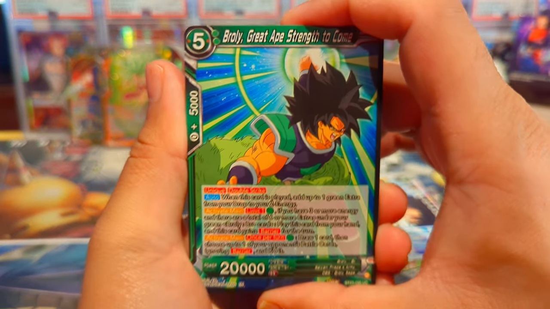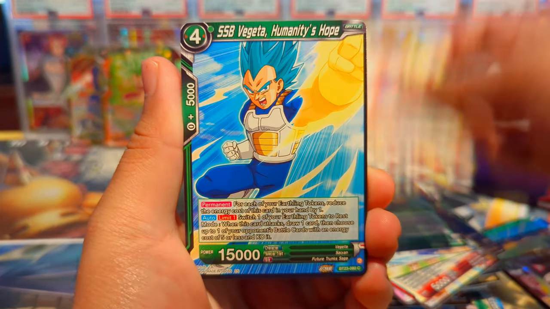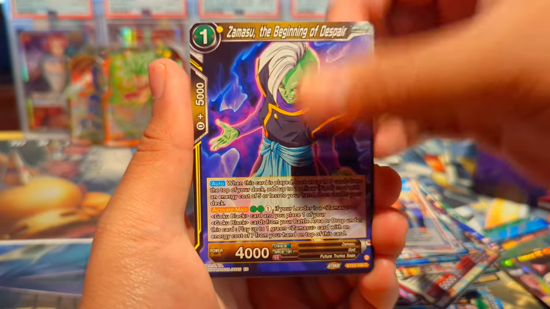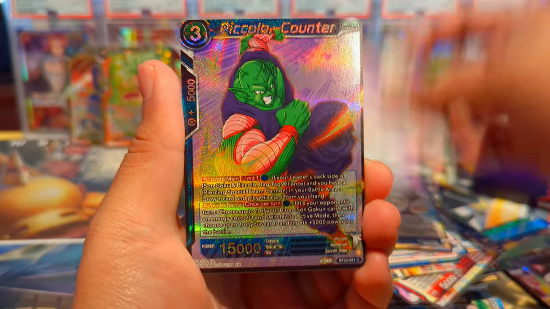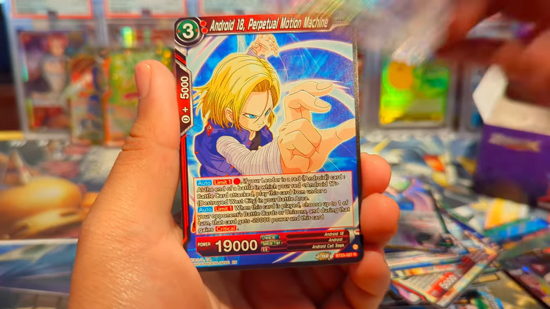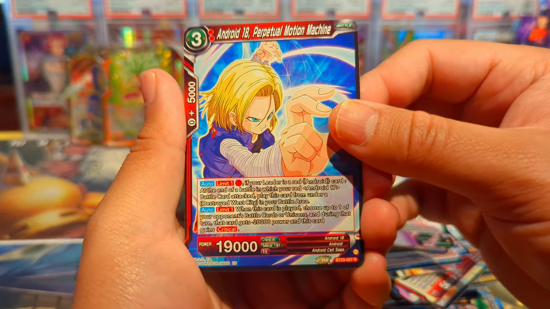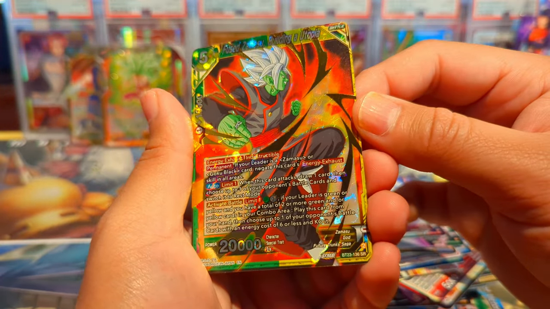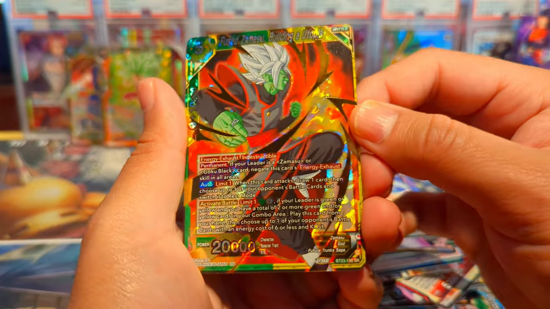We have... hey, Super Broly. Not Super Saiyan just yet. We have 17, 16 and 17, Zamasu. Zamasu again, Piccolo counter. We have Android 18 Perpetual Motion Machine and... hey, another Zamasu, Fuse Zamasu, Building a Utopia SR.